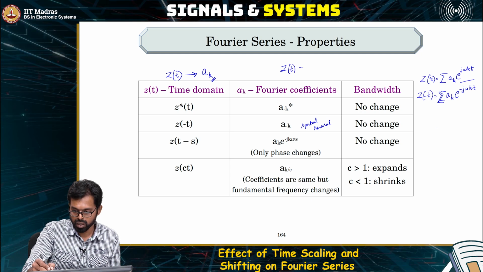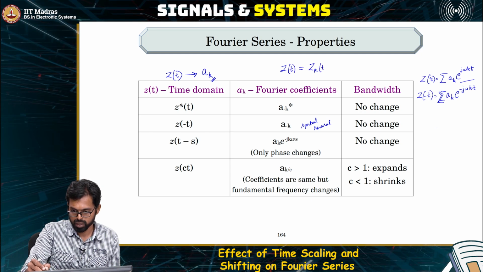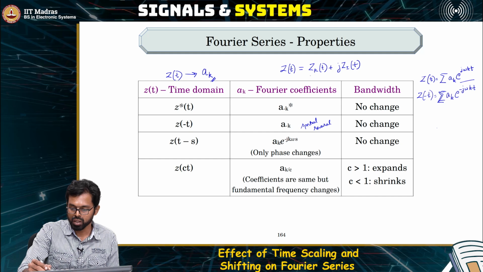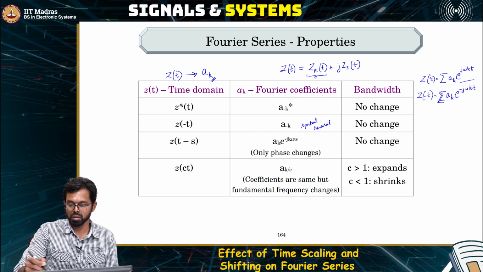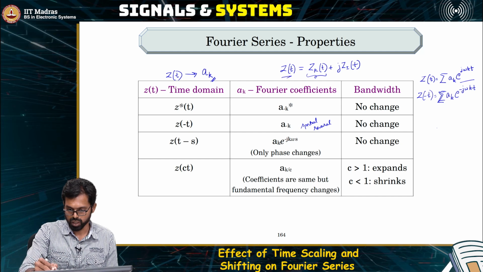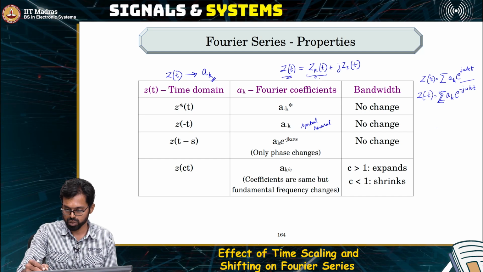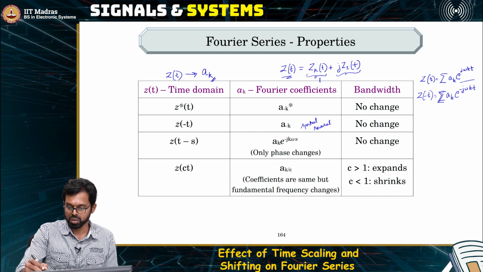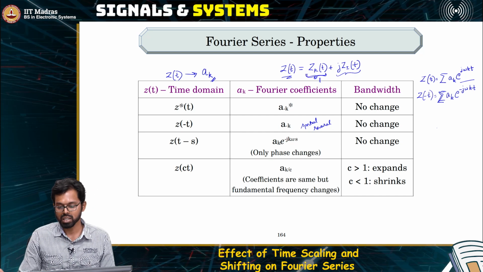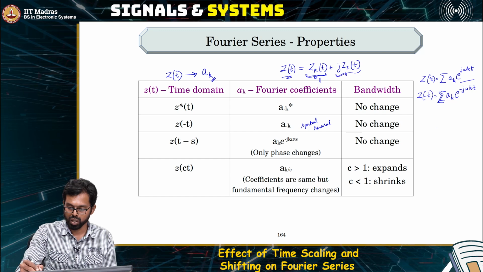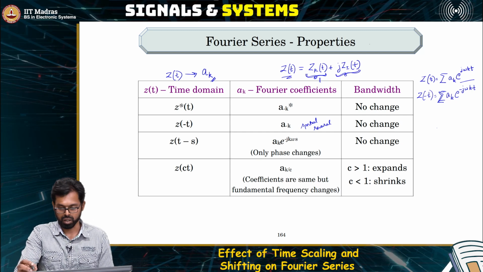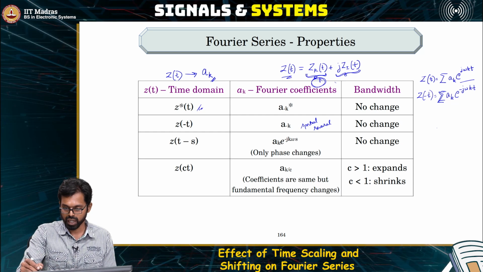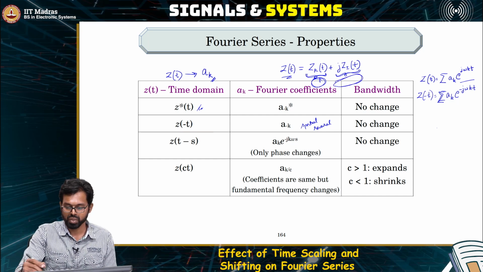Z of t is equal to the real part of Z of t plus j times the imaginary part of Z of t. So when you take the Fourier series, it is now just decomposition of Z of t, which could be considered as decomposition of Z_R of t separately and decomposition of j Z_I of t separately. The decomposition of Z_R of t will give you a conjugate symmetric part because it is a real signal. This is purely imaginary, which will give a conjugate asymmetric part. So this decomposition will not change when you take the conjugation, whereas the sign of this decomposition changes. Okay, and that is what you see here.